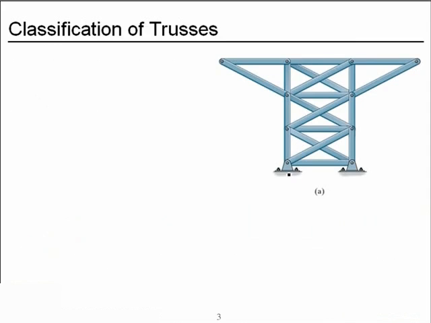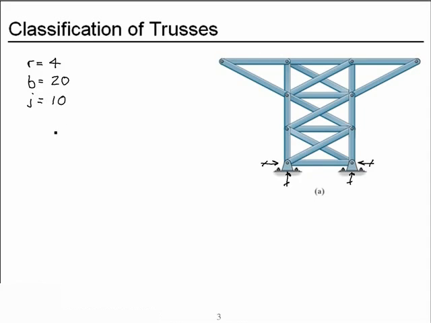This truss has pin supports at the bottom, so we get two force reactions at each of those joints. So my unknown support reactions is 4. Number of bars in the truss, 1, 2, 3, 4, 5, and then that's repeated. 10, 15, 16, 17, 18, 19, 20. How many joints? 1, 2, 4, 6, 8, 9, 10.